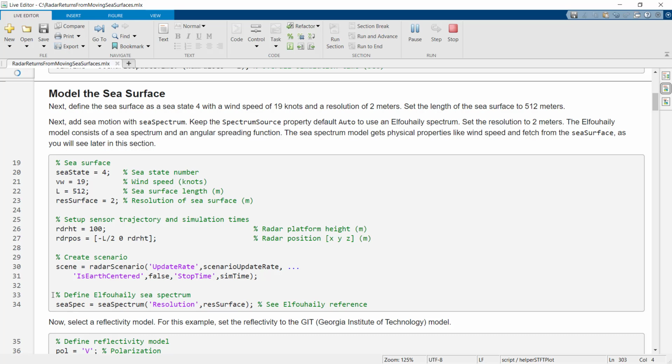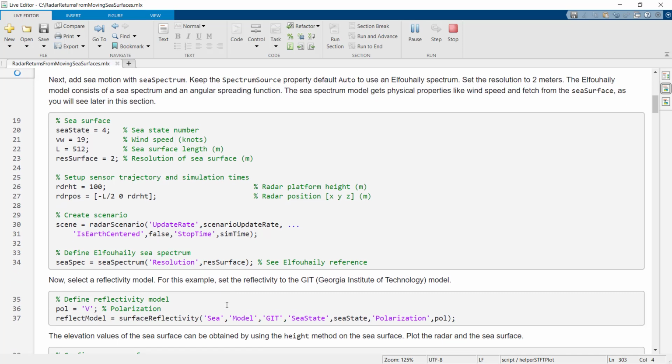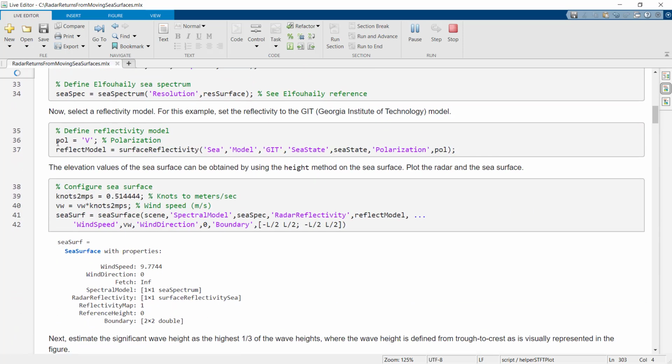I mentioned that we are using the built-in model. So here we are using sea spectrum, and we define its resolution. Then, based on the polarization of the wave that we want to simulate, we will select the surface reflectivity for the sea based on the Georgia Tech model, for the sea state that we defined and the polarization that we defined.